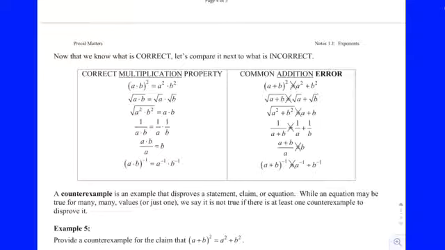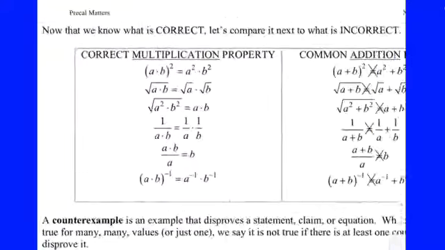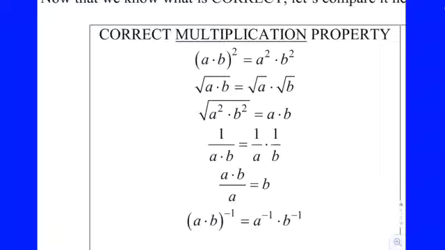Okay, so this little box right here, I'm not going to spend too long going over it, but I like to tell you what works, and I also like to show you what doesn't work, some of the common errors that students tend to make. So everything in the left column is legit. It works, right? Hence the equal signs.